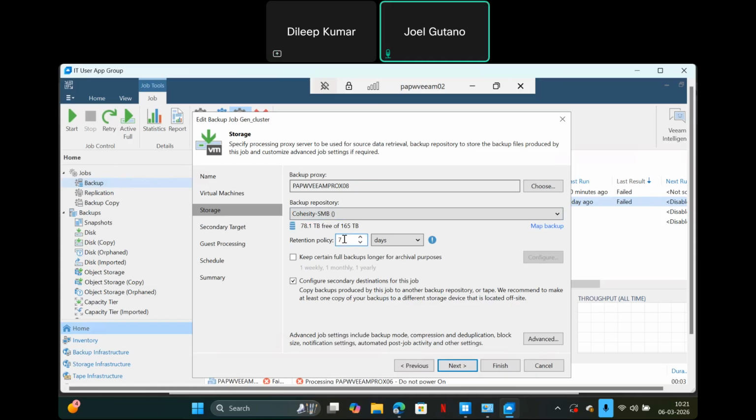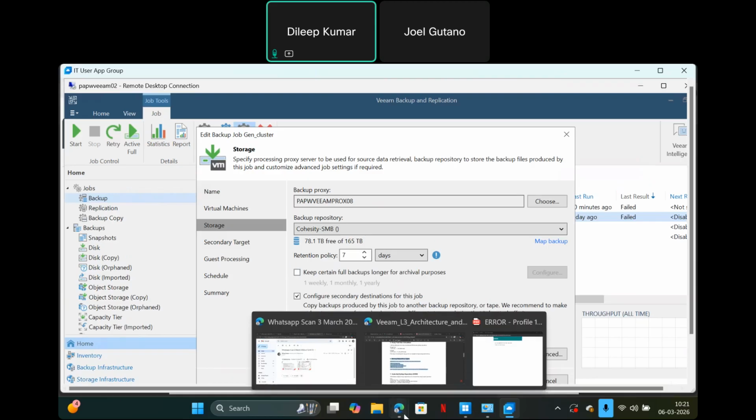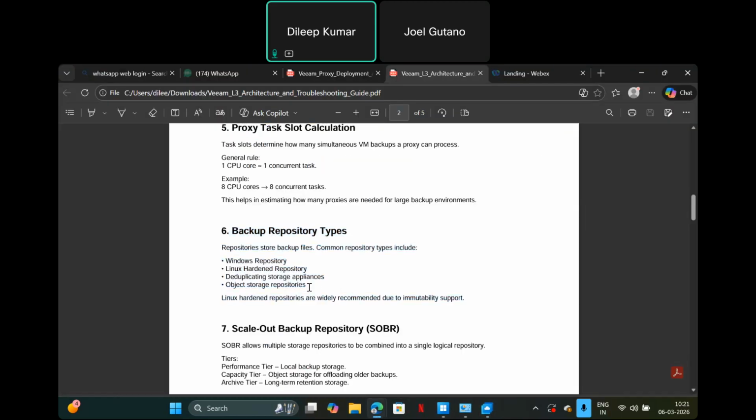The retention is 7 days, so the data will be kept for 7 days. On the 8th day, the first day of the data will be wiped out. So we can specify the retention on the repository end as well. That's what I will show now.